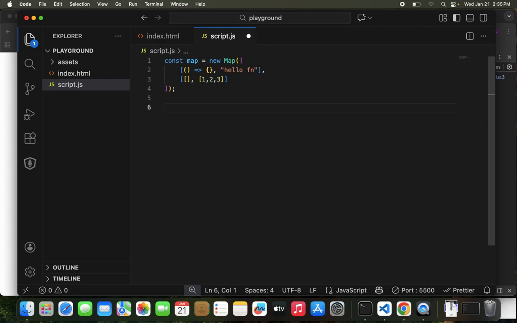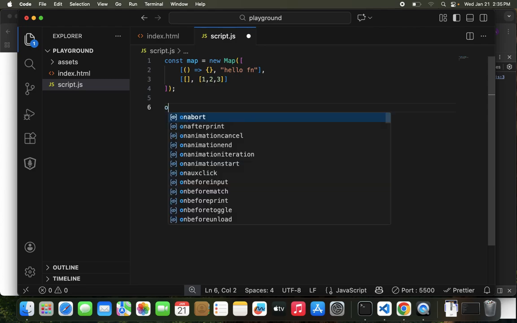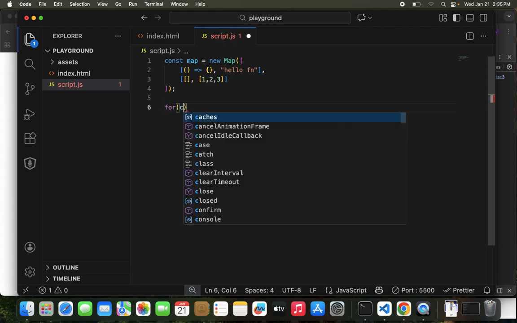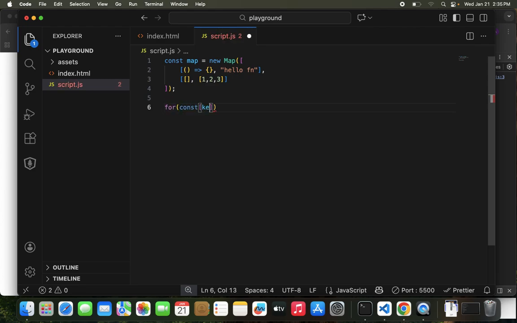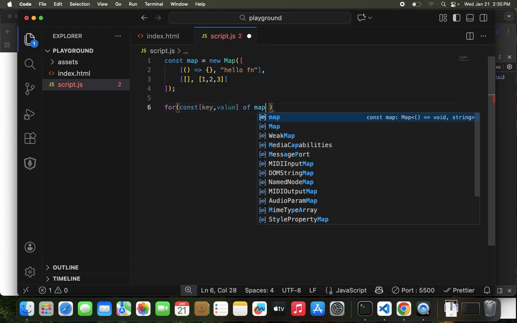When you pass your JavaScript object into the Object.entries method, it gets converted to a map in that program flow. Okay, so here I can do for const key value of, okay, I made a mistake here, key value of map.